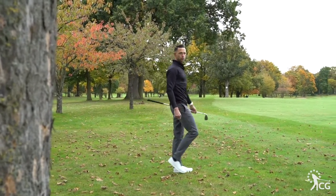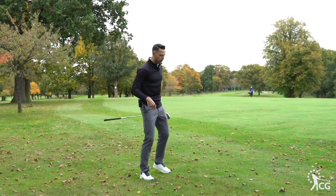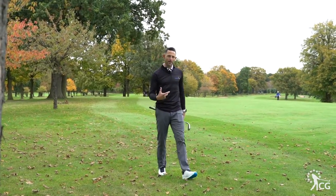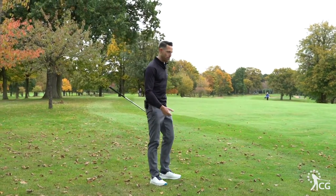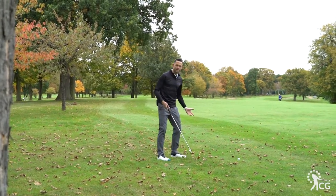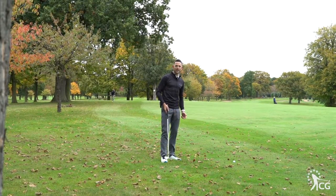Now we're out on the golf course with the shoes on. When I had them in the locker room, what I was a bit skeptical about was almost that there was too much cushioning and they weren't going to feel very stable — a bit like a trainer. But actually, not at all. These have a very stable feel. It's quite a surprise that you're combining that comfort factor with it also being very stable. The key thing for me around their technology and sole plate is whether it's going to be stable whilst I'm hitting a golf shot, and first instincts are that it will be. Let's hit this shot and see if that's actually the case.